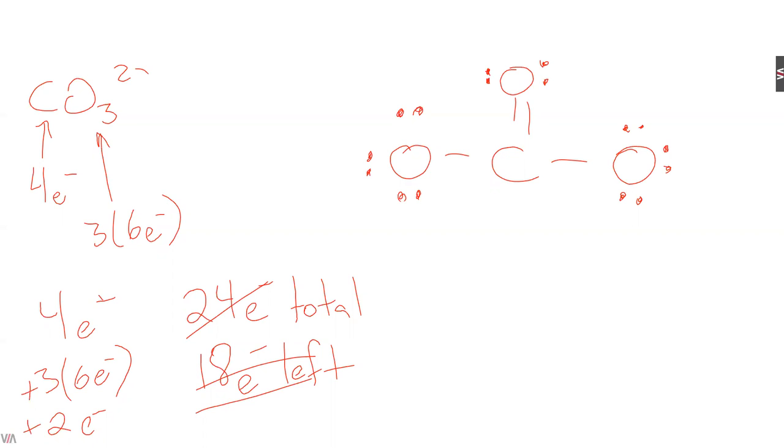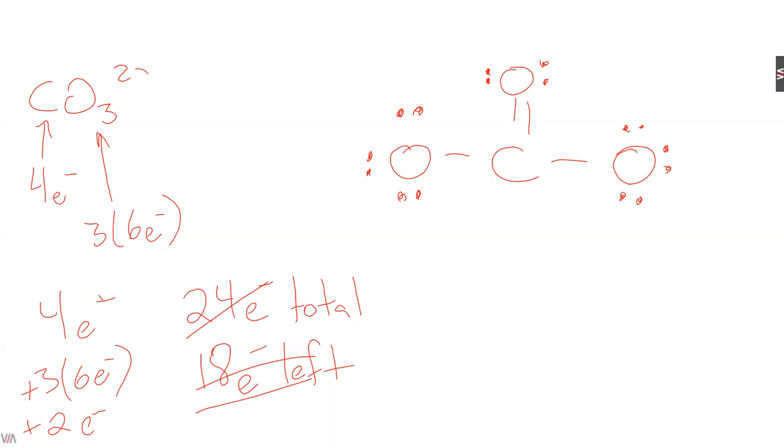If we want to know what the shape of this molecule is, now that we have our Lewis dot structure, how do we figure out what the shape will be? How many things are taking up space around that central atom, right? Because a lone pair still takes up space, even though it's not a bond. And so that's why I like the phrase electron domains. An electron domain can be a lone pair, it can be a bond, it could be a double bond. It's just any area in space where you're likely to find electrons, where they're filling up that space.